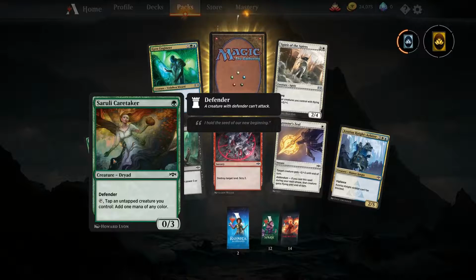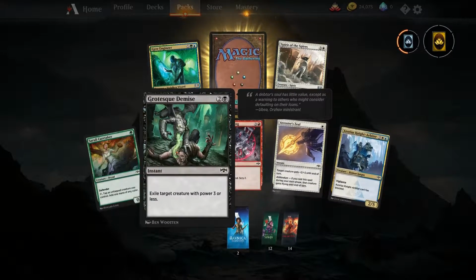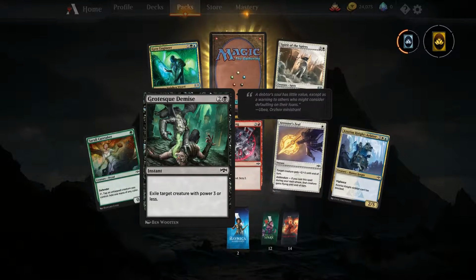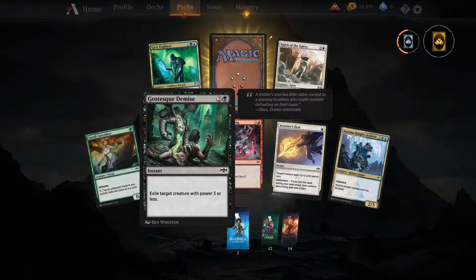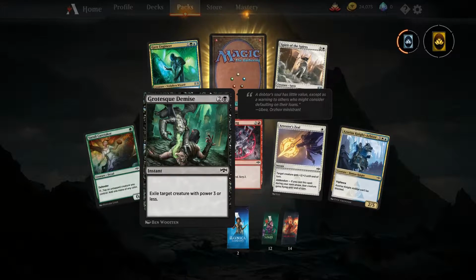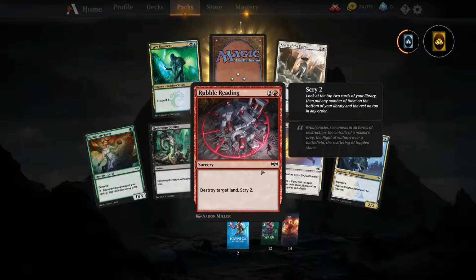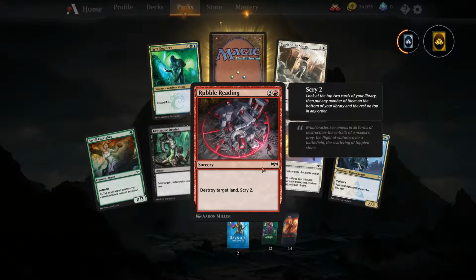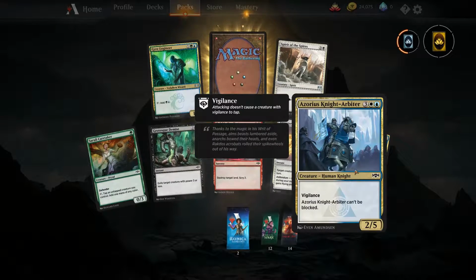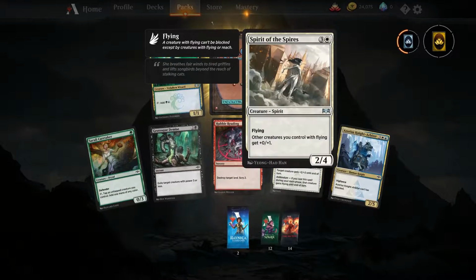All right, so over here we got Ceruli Caretaker. Grotesque Demise. Exile target creature with power 3 or less. Okay. Alright. Exile. Okay, that could be useful. Rubble Reading. Destroy target land. Arrestor's Zeal. Azorius Knight-Arbiter. Spirit of the Spires.